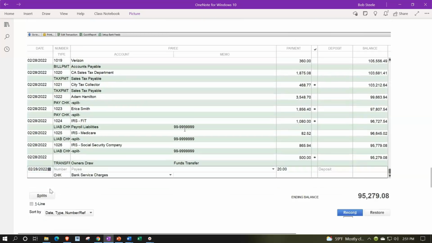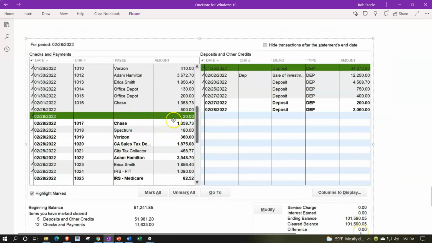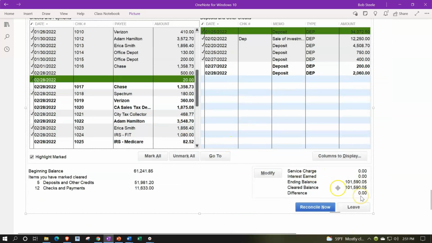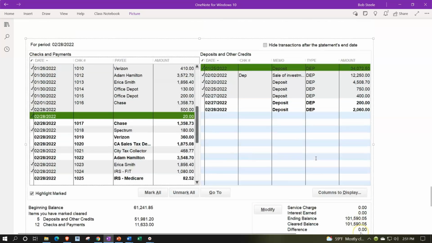That has been fixed. And then the second one was $20 for bank service charges. Again, unless I'm going to argue with the bank, I've got to add that to our books. So I'm just going to say $20 service charges, go into the service charges. Then I can check those off. And now we're in balance. We're in balance. We can check it off. We have a bank reconciliation here? No, this is not a bank reconciliation. This is the process of reconciling.